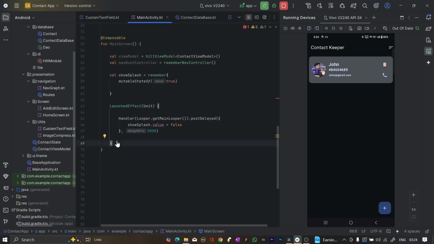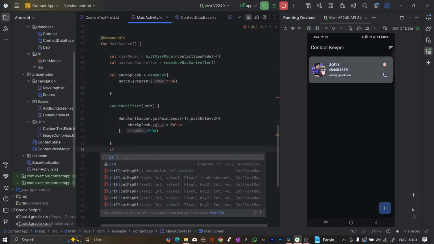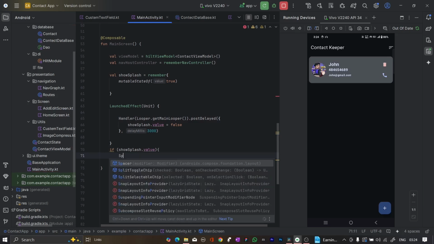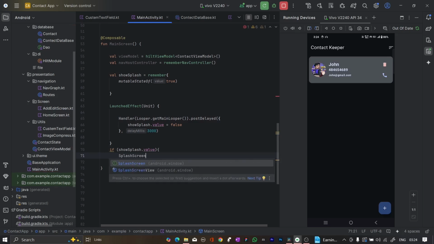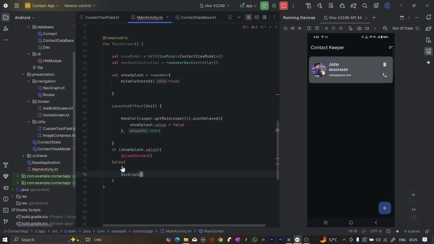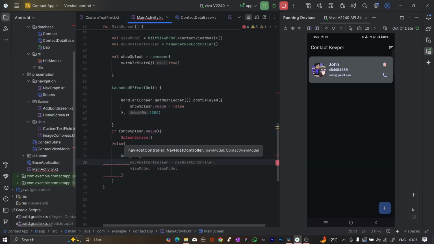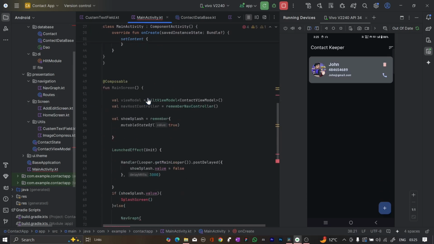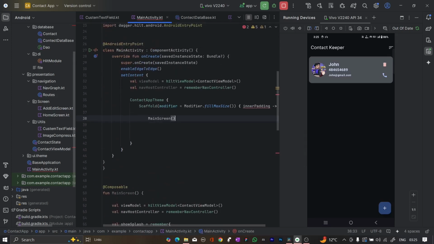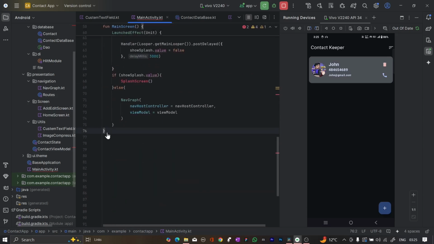And after this, outside of this LaunchedEffect function, we are going to write our logic: if showSplash.value, that's what we have taken, then we are going to show the splash screen here. This we are going to build because we don't have the splash screen, so we will build it. And else we are going to show NavGraph. Inside the NavGraph we needed this actually here, यहाँ से हम इसे cut कर देंगे Ctrl X, and then here we gonna paste, and so we have pasted here. And we are going to call the main screen right here. So main screen को यहाँ पे call कर देंगे. So we have done it, and now we are going to build our splash screen. Splash screen को हम लोग build करने वाले हैं.